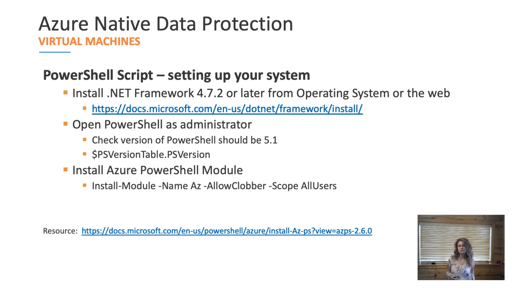Another option for protecting your virtual machines that can happen in a little bit more of an automated fashion is leveraging PowerShell. In order to get this set up correctly, you're going to need to install .NET. You're going to open PowerShell as administrator. You're going to verify some of these settings and make sure that you have everything configured. Once these configuration settings are complete, then you can start working with PowerShell. And do take note of the resource doc at the bottom here. That can be handy and a good reference for what I've shared with you here.